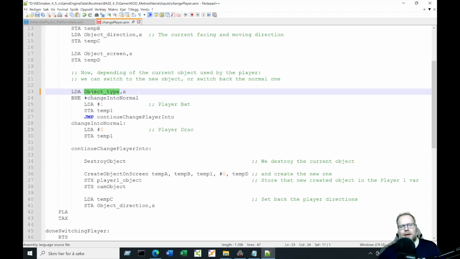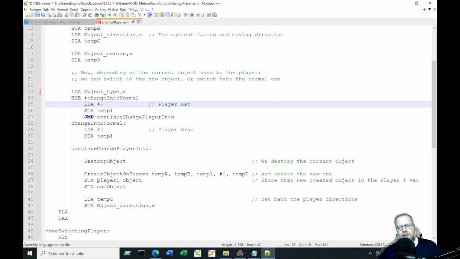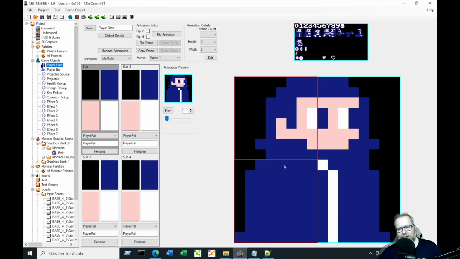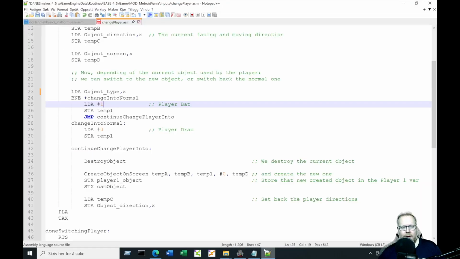So let's look at this. Let's imagine that game object right now is 0. Load object type, branch if not equal. Well, it is 0, so we can't branch. So we're not going to branch down here. We're just going to continue in here. And game object 0 means that the player is this guy right now. So then we go down here.